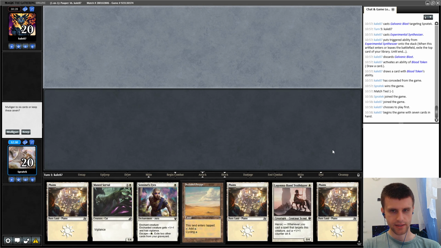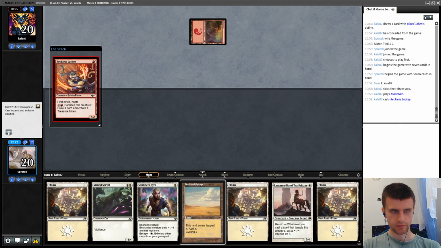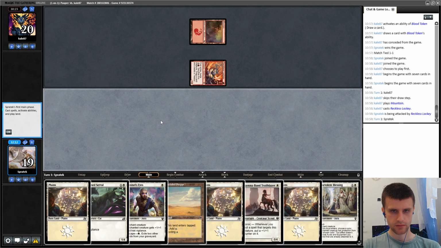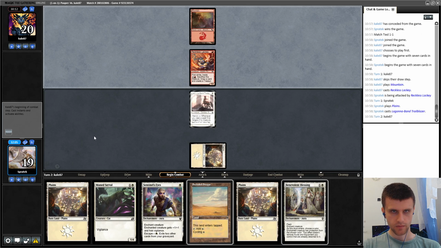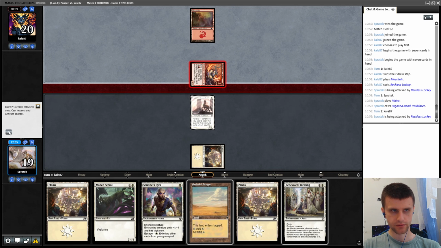Okay, that's a lot of lands. We can cycle the Steppe, we have the Blazer, Serval serves as a good blocker as well. We can keep. Reckless Lucky, okay. 19. Benevolent Blessing is pretty awesome. Let's play the Blazer. They will probably attack. If they do, I don't think we are blocking. Again, we are very afraid of Lightning Bolt.